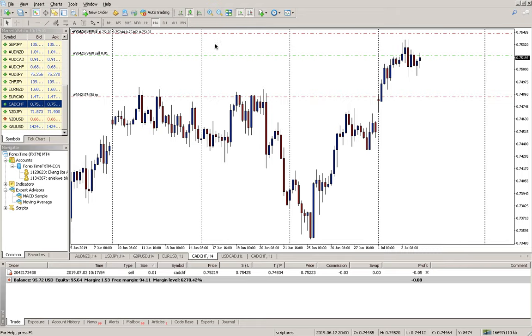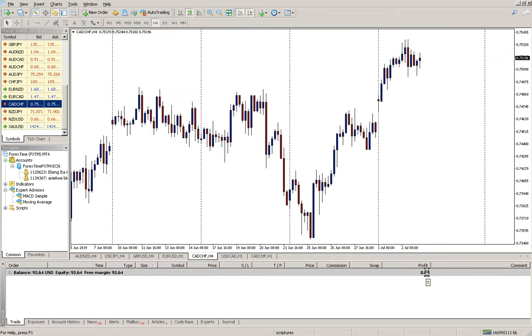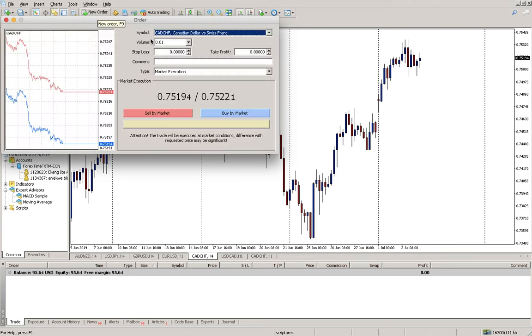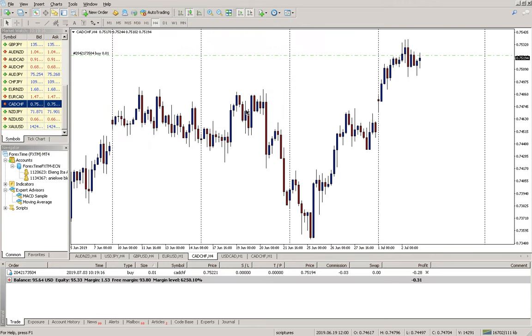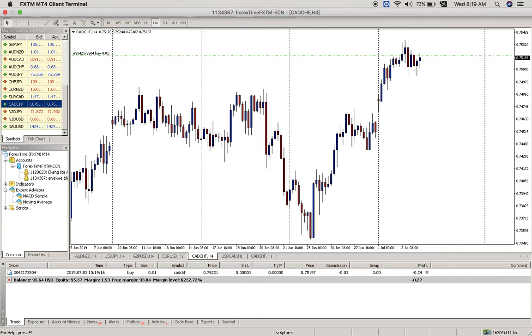So you can do that for a buy. This trade, I don't calculate it, so let me just cancel it. You can do that for a buy. Now, new order, and then you buy. If you are buying, your stop loss is going to be below, because you are saying that the market will go up. That time we were selling, that's why our stop loss was above. That's where we expected we would lose if the market got there.